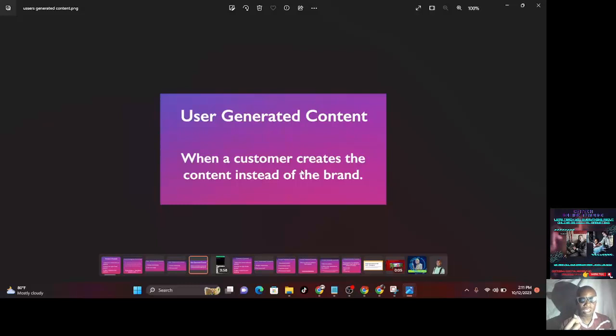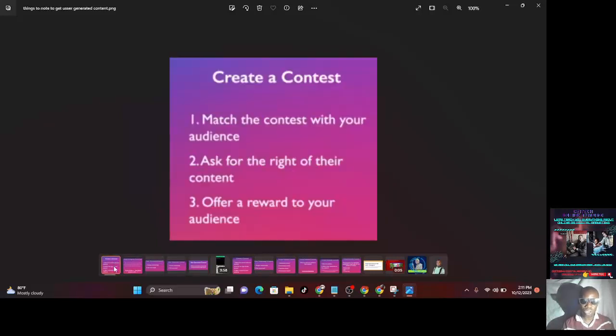Most times, customers believe what other customers say about you more than what you say about yourself. That's the advantage of using user-generated content instead of creating the content yourself. Okay, there are a lot of advantages in doing this, and there's a way you can do it that will work well for you.